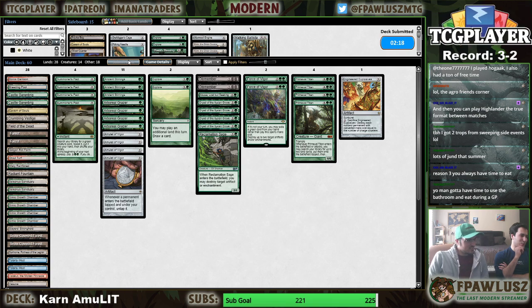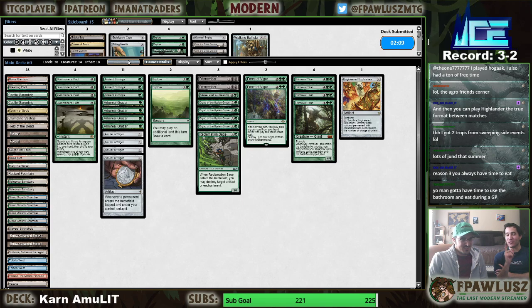To be honest, I got 2 drops from sweeping side events. Lots of Jund that summer. Yeah, especially Bogles is a good choice for side events on day 1 of GPs, because all the people that played Jund scrubbed out 0-3. Yeah.